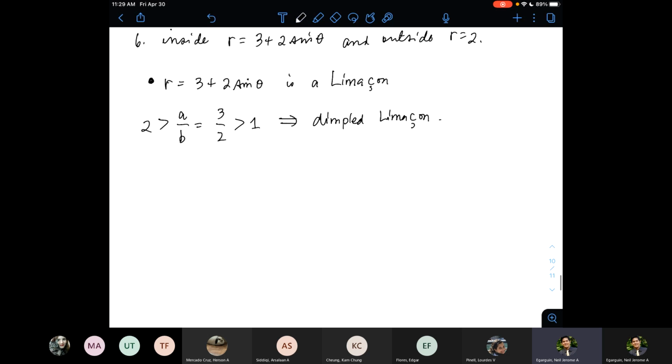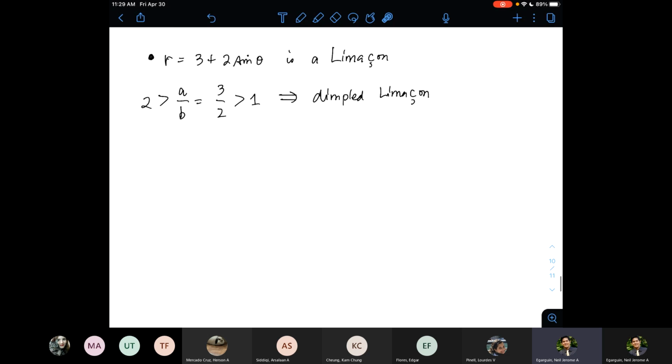Yeah, probably I'll just pronounce it as a limaçon. And forget about imitating a French accent there, or is it French? Limaçon. But yeah, let's just call it limaçon. It's quite hard to pronounce it that way.